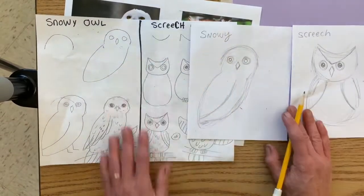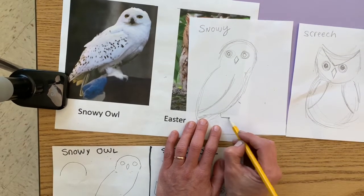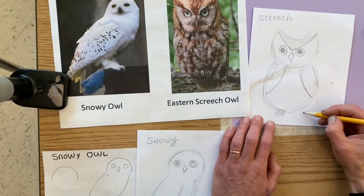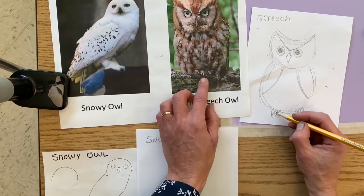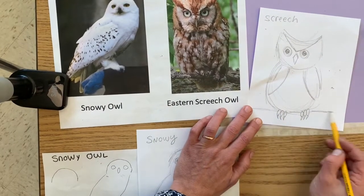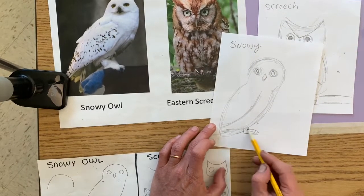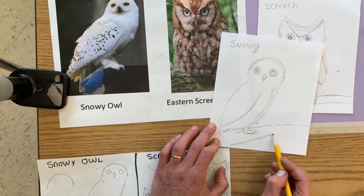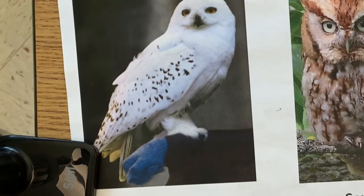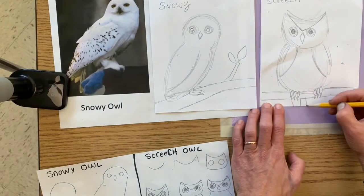I'm going to make my legs next. On a snowy owl, I will draw a letter L and then add some bumps to make claws. On a screech owl, we're going to have this guy sitting on a branch. So I'm making 3 little ovals, adding some claws, and they're going to be hooked onto a branch. So 2 lines. Branches aren't even. Now my snowy owl in this picture is sitting on Harry Potter's arm. You can put him on your arm if you want to, or you can make it a tree branch. Again, tree branches are not perfect.